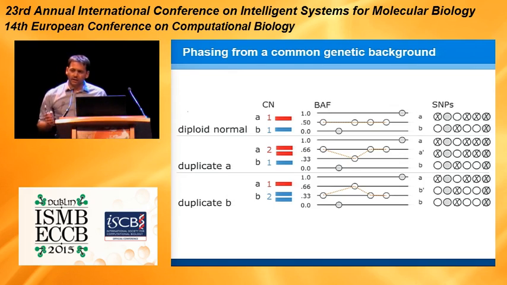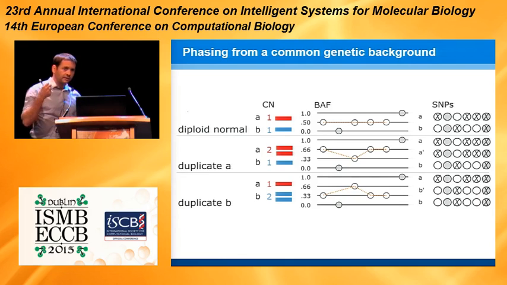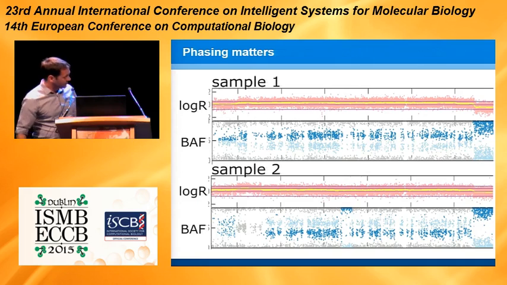So we thought, okay, people so far have done segmentation and phasing for individual samples, but because we know that all these samples are evolutionarily related, so they come from the same somatic cell originally, they share a common genetic background, by just fixing the BAF assignment on one allele, on one sample, and transferring that to the second, we might be able to identify whether the amplification or deletion actually happened on the same physical allele or on a different one. That's what you see in this plot.